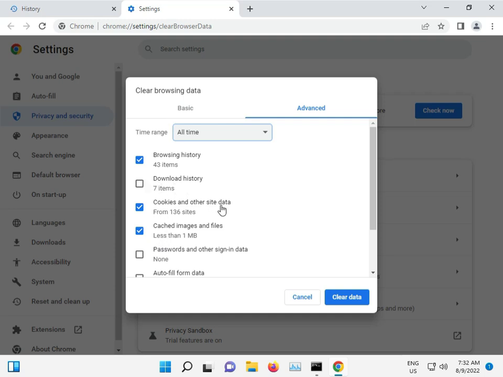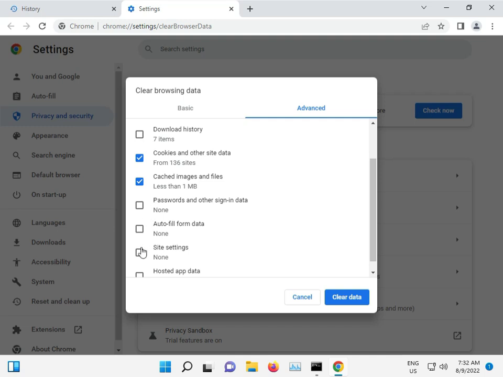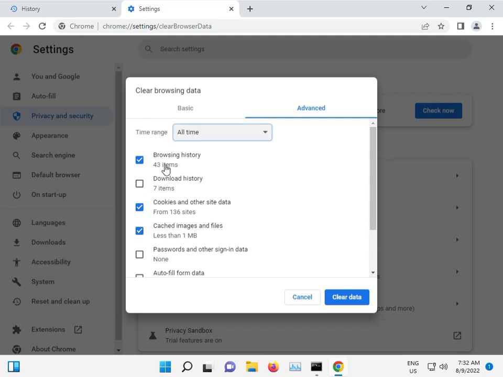Download history is removed, and password protection, like a mail ID login. So, if you check this tab, you have to log in again, okay. So, this tab has three mandatory options: browsing history, cookies and site data, and cached images and files. And then click Clear.